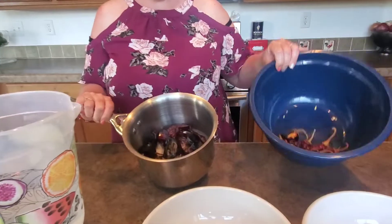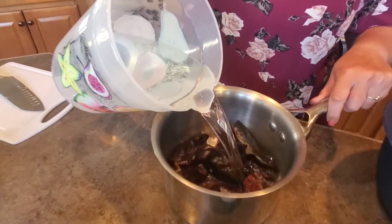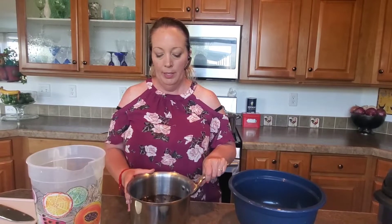Now I've cleaned my peppers and removed the seeds. Because we're doing the fast method, we're just going to cover these with water and put them on the stove to boil on high. Normally I would just add hot water and let them soak — it makes the sauce look a little bit brighter red — but we are in a hurry today. As soon as the water comes to a full boil, we're going to take it off.